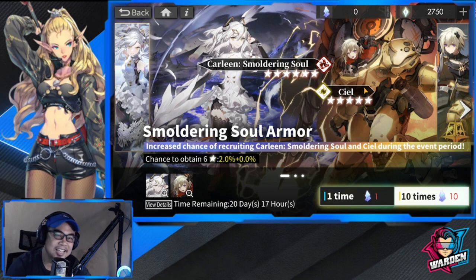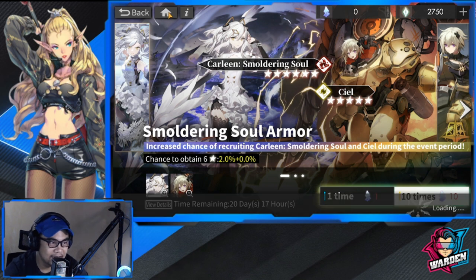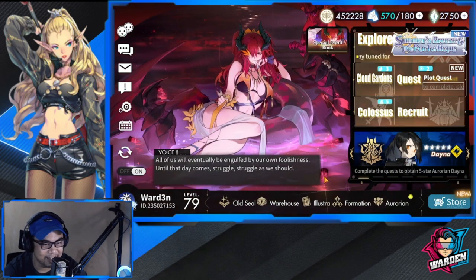That is it, guys. I don't have any more currency for now. I'll try to summon the real Carleen at some point after this one. So hopefully I could still get her in the next few days. This is 20 days. But for now, I'm actually good with the alternate Carleen. So let us do some reviews with Ciel. I can't believe that just happened.